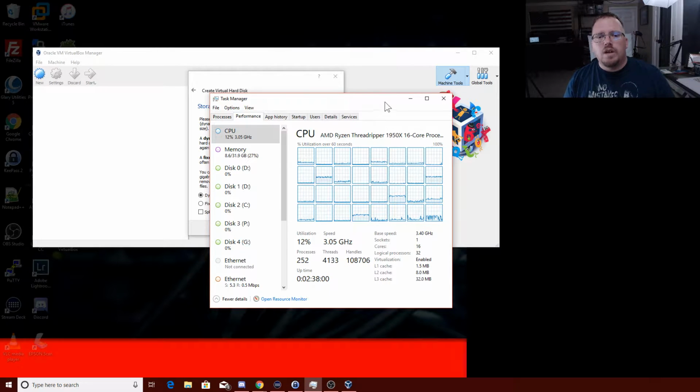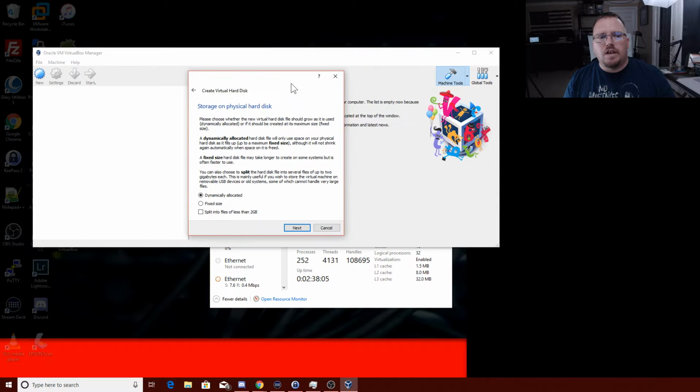But usually your minimum setup would be a 2-core hyper-threaded CPU with, I would say, at least 8 to 16 gigs of RAM, and probably at least a 512 gig to a terabyte hard drive, depending on how many virtual machines you're wanting to spin up.